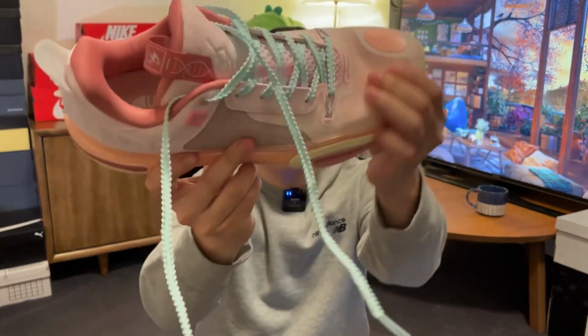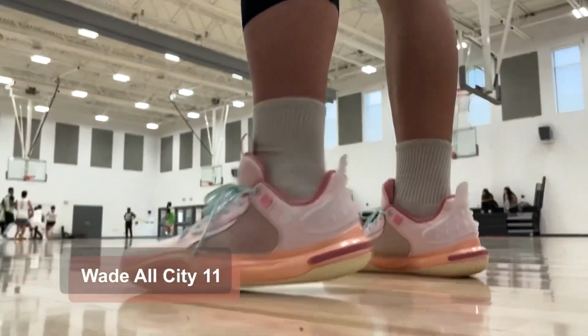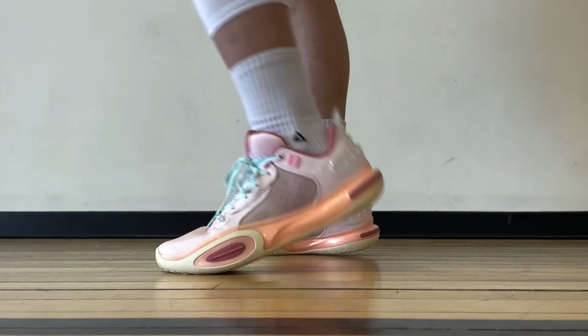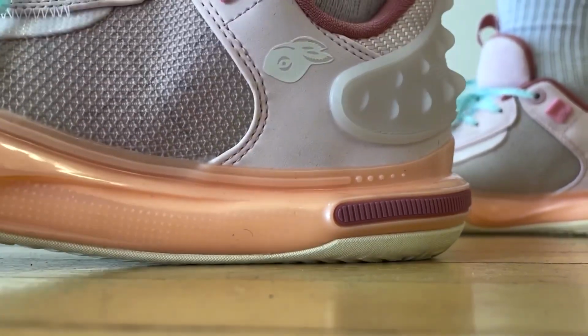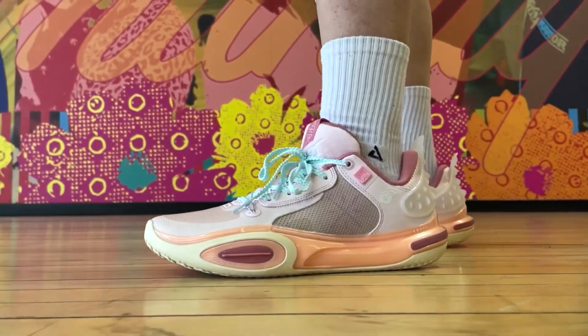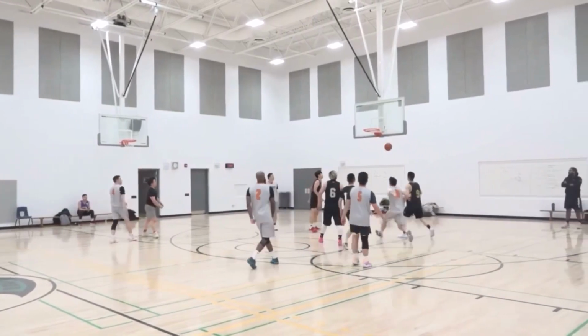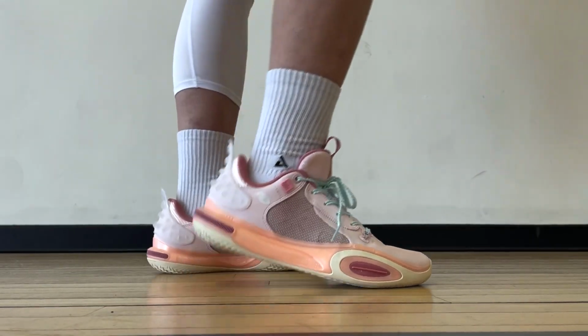Next up, I have the All City 11 from WXY. I won't rank them as the best performer out of the brand because of traction performance on dust and the material loosening up a little bit over time. But I would say that they give you the best step-in comfort out of all the WXY shoes. The Boom midsole is soft and responsive at the same time. The caging and heel counter also didn't make it too hard. Also, the outrigger part works really well so that your feet are contained nicely inside hard stops and lateral movements. So no foot pain or soreness experienced. And it's good comfort all the way, from forefoot to the heel. Just no pause in your movements going any direction.